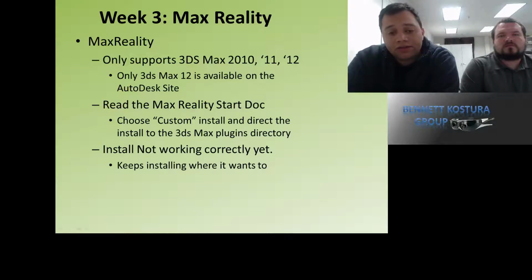Still running into issues, but just an interesting note, as of right now, today, 20 June 2014, Autodesk is only offering 2012 and up for students. So it's just something to be aware of. Make sure you know which version you have. Also make sure you read the Max Reality quick start documentation. It doesn't mention the custom install thing that I saw, but just make sure you're aware of that.